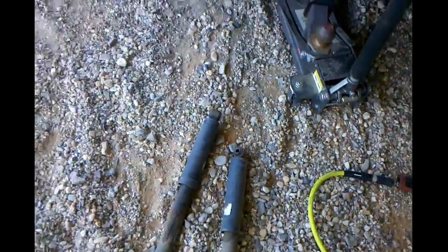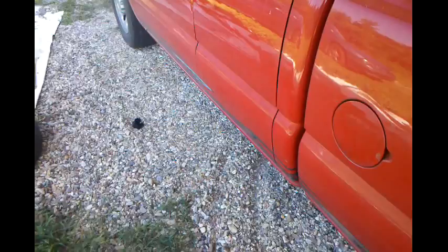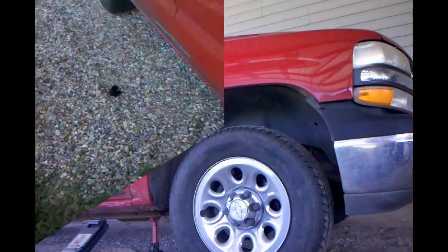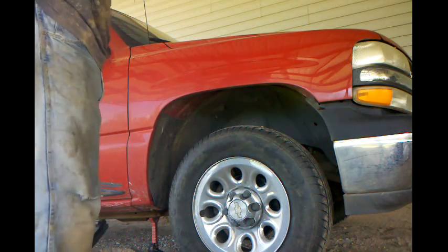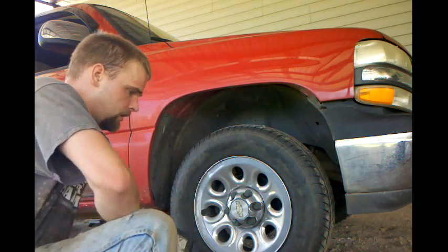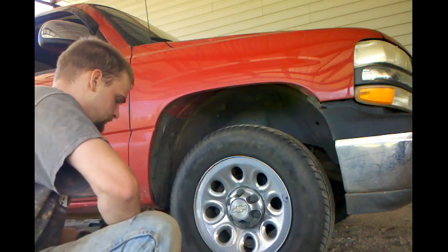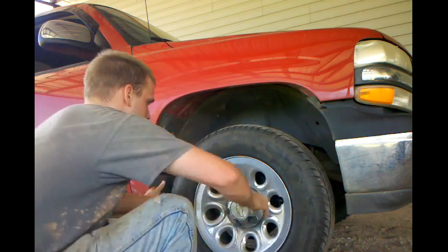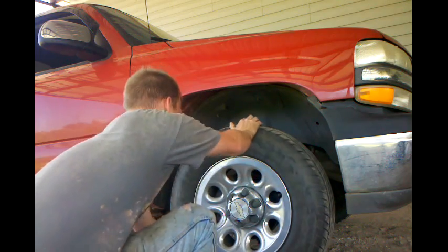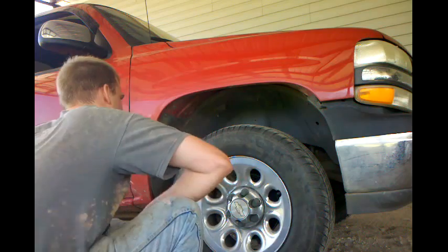So front ones are next, and I actually do have to take the tires off on the front to get to those. And we're going to see how we can get that all figured out, and I will be back. Alright guys, we're getting ready to do the front. Move my truck over here to my wife's parking spot. It's a little more level, so we're going to do it over here. So still got the jack under it, the tire off. Well, I got that jacked up. Check my wheel bearing, and I got a little bit of slack in the tie rod, not enough to worry about.